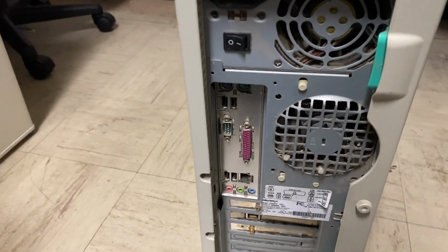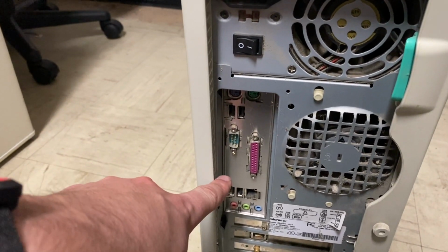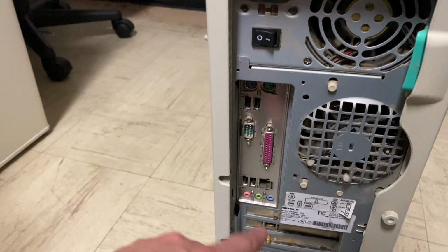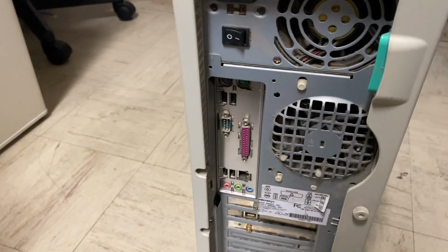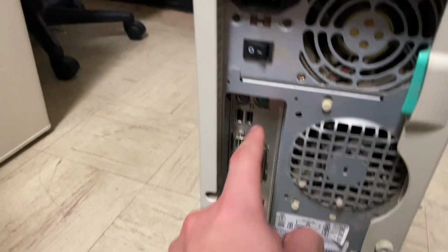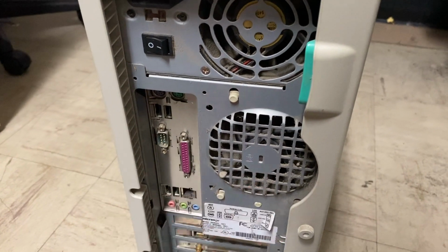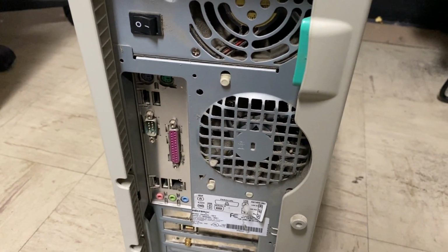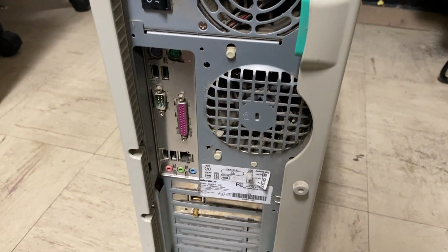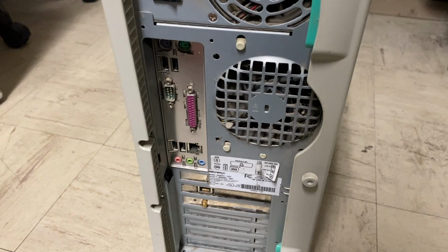So the motherboard is very basic, but nothing unexpected of the time period. As you can see, there's no onboard graphics, but it does have 4 USB ports. Onboard 100 megabit Ethernet would be my guess. Standard audio, PS2 keyboard and mouse up here as well. And this case fan looks delicious, especially with what we presume to be spider eggs, so that's nice. I should obviously open this outside just in case, but that's all right.